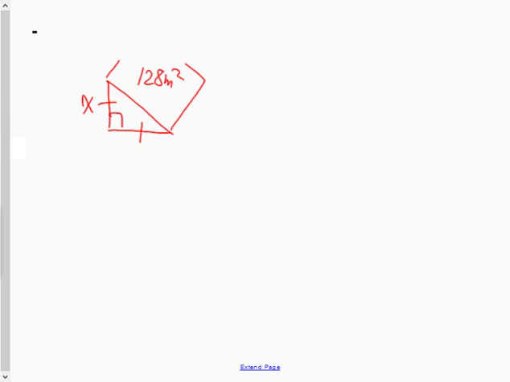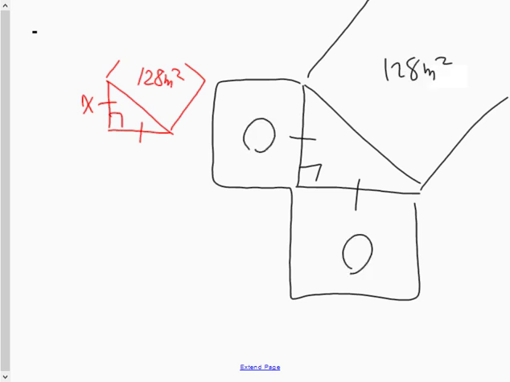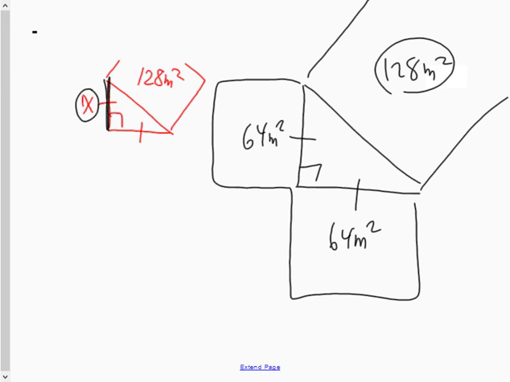And your next question gives you an isosceles right triangle. An isosceles right triangle means these two legs are the same, which means if I drew squares onto them, the areas of each of those would be the same as well. And if the area of this one is 128 meters squared, then this plus this equals this. And since they're the same side, I can divide 128 by 2 to realize that each of these squares must be 64 meters squared. Because 64 plus 64 is 128. And once I know that the area of those squares are each 64 meters, the question is, how long is the side length? So therefore, the side length would be the square root of 64, or 8 meters long.